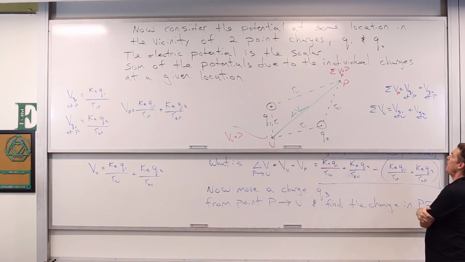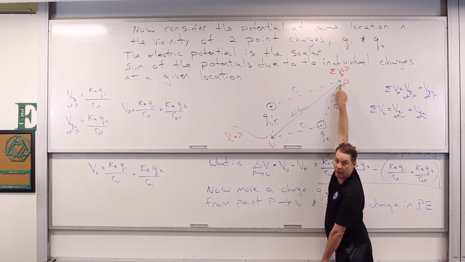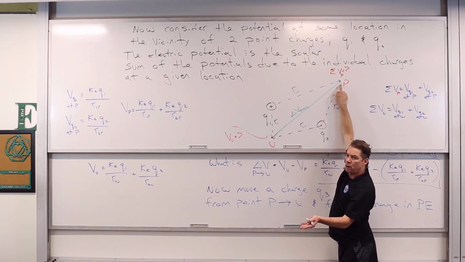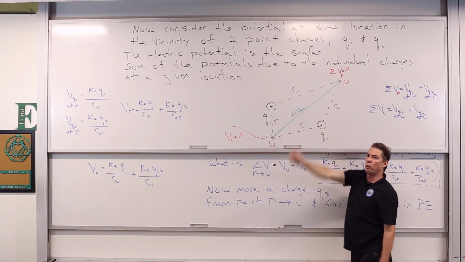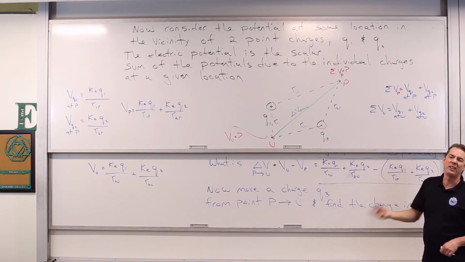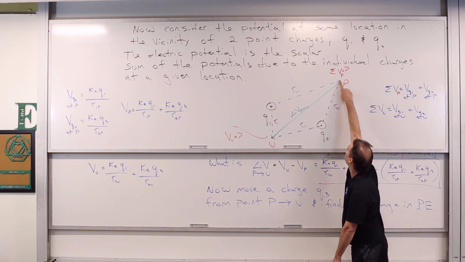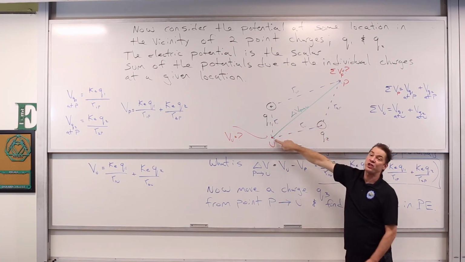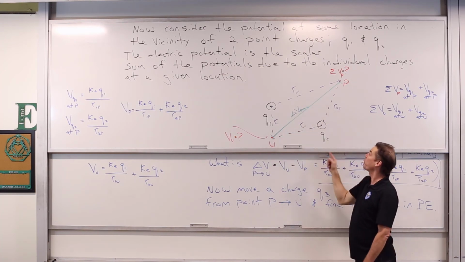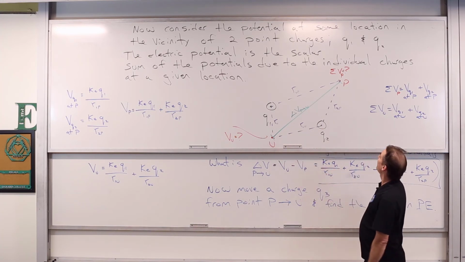So what do we get here? Well, if we put a charge here, does that change the potential at that location? And the answer is no, because R3P would be equal to 0, because that's where the charge is. It's undefined. We don't want to say it's infinity, it's an undefined quantity. So putting a Q3 right here doesn't change the potential at that location. But it does change it at this location, because now we'd have 3 charges producing the potential here. Ooh, you may say, oh shoot, what?